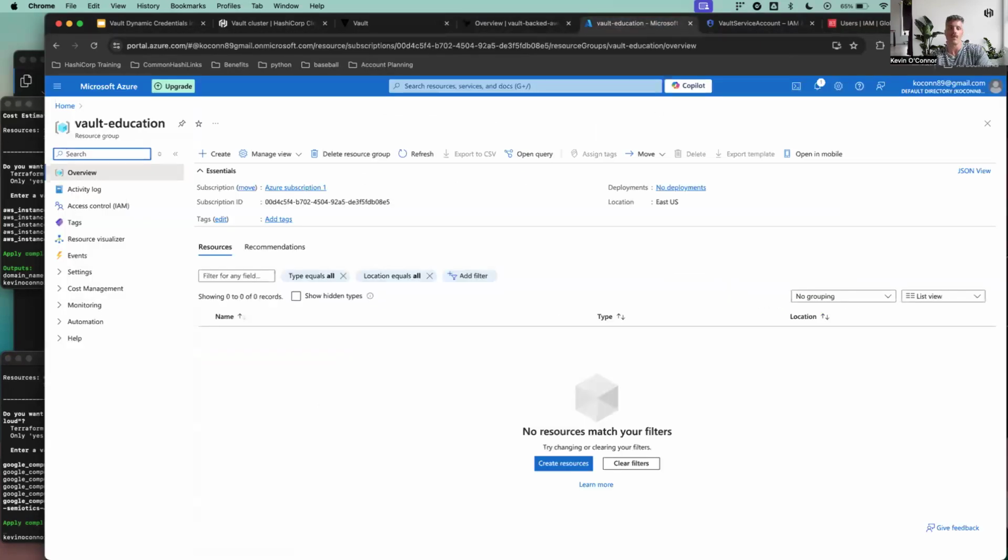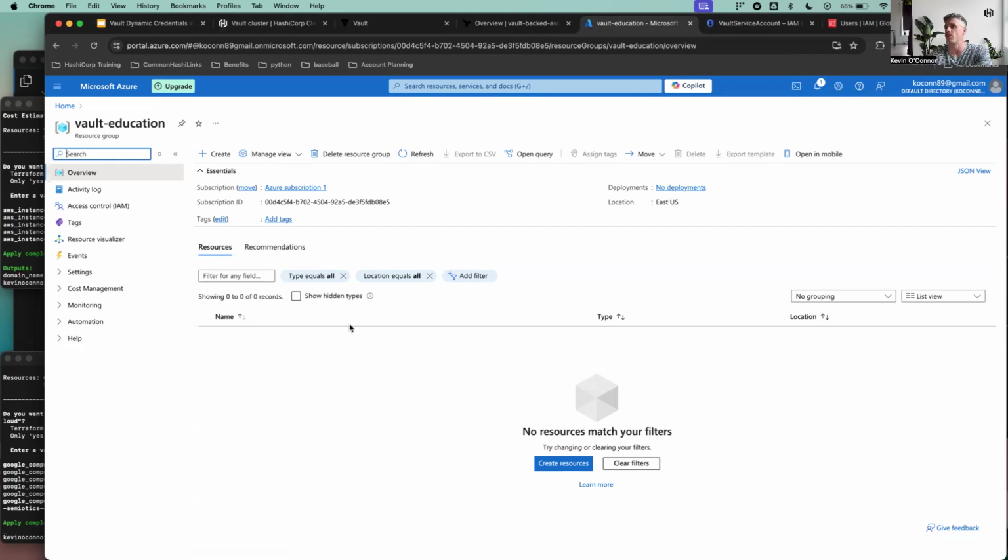So within Azure, since the Vault Secrets engine generates credentials within an Azure resource group, we can look at the resource group I created. In this case, it's called Vault Education, to see role assignments that are being created, right? And in Azure, access to resources is granted by creating role assignments, where you can then grant principal access to specific Azure resources. So all I'm looking to do here is show some evidence of what's been going on in the background, what Vault essentially accomplished.